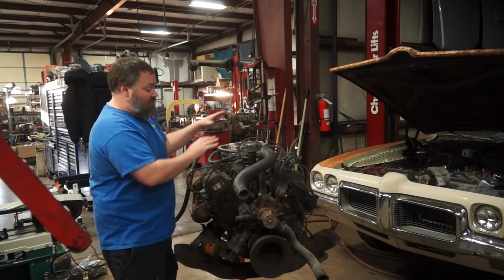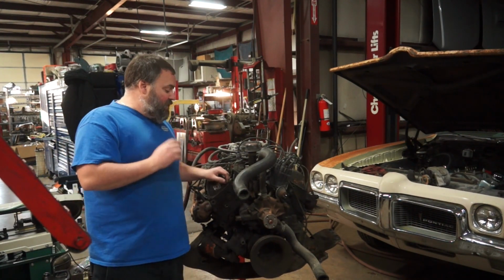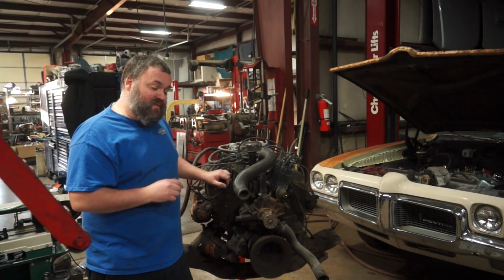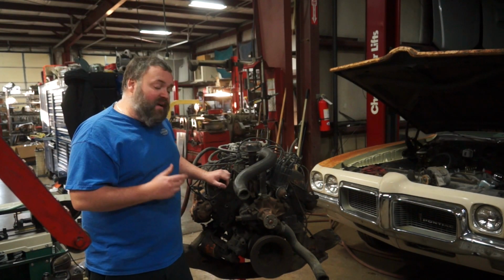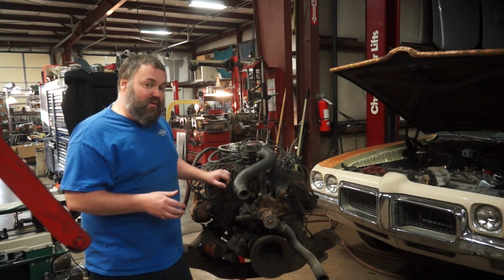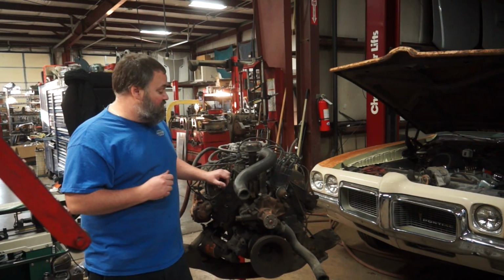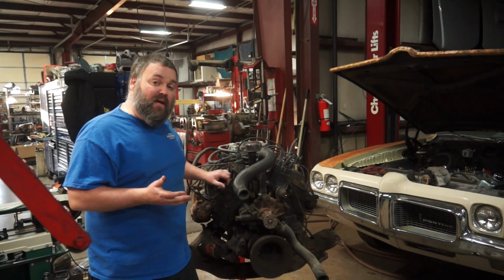Now, this is a 1973 AMC 360. The reason I bought this and the 1973 Ambassador that it came out of, which hopefully you saw me terribly tear down recently, was because everybody in the AMC world has said, don't bother building the 304, just build a 360 and stick that in your AMX. Well, I'm new to the AMC and AMX project, so I'll bite. It seems like it's a much better platform.